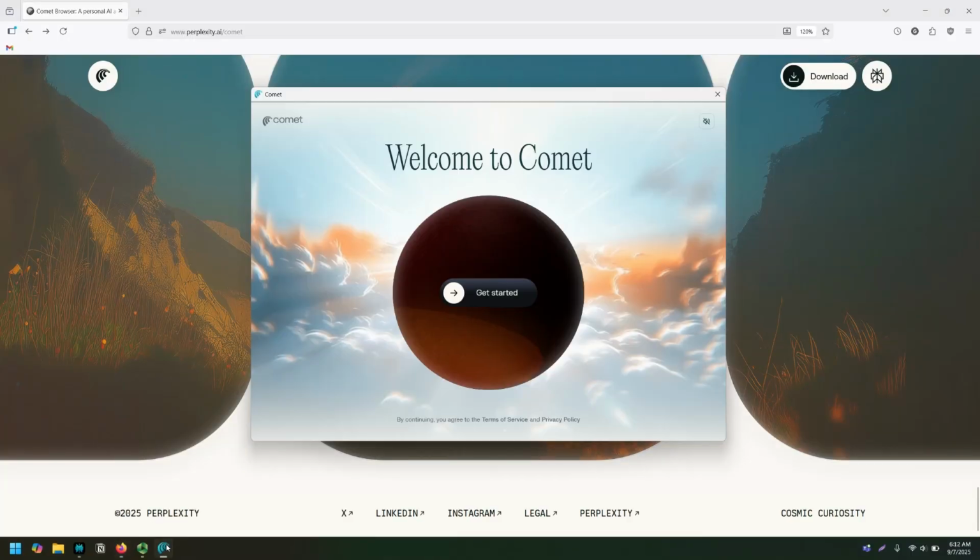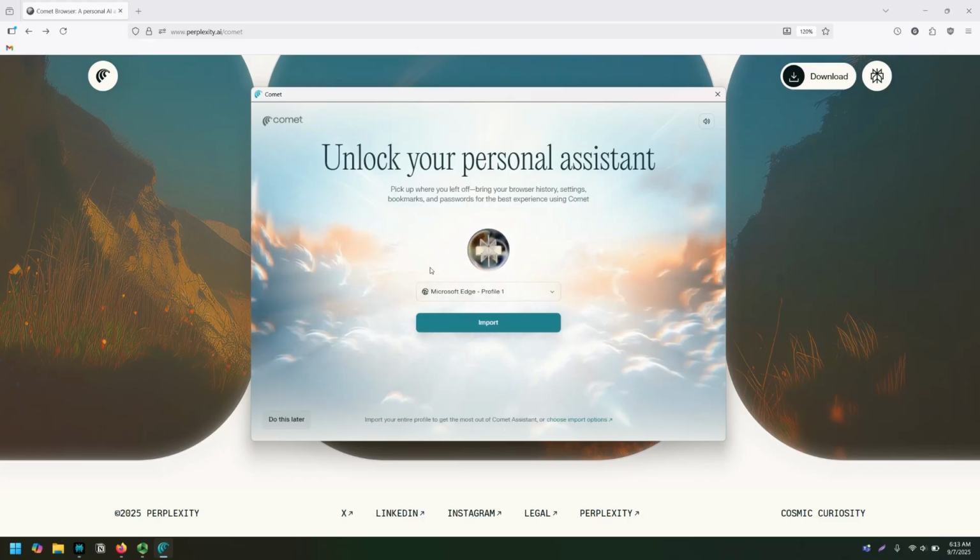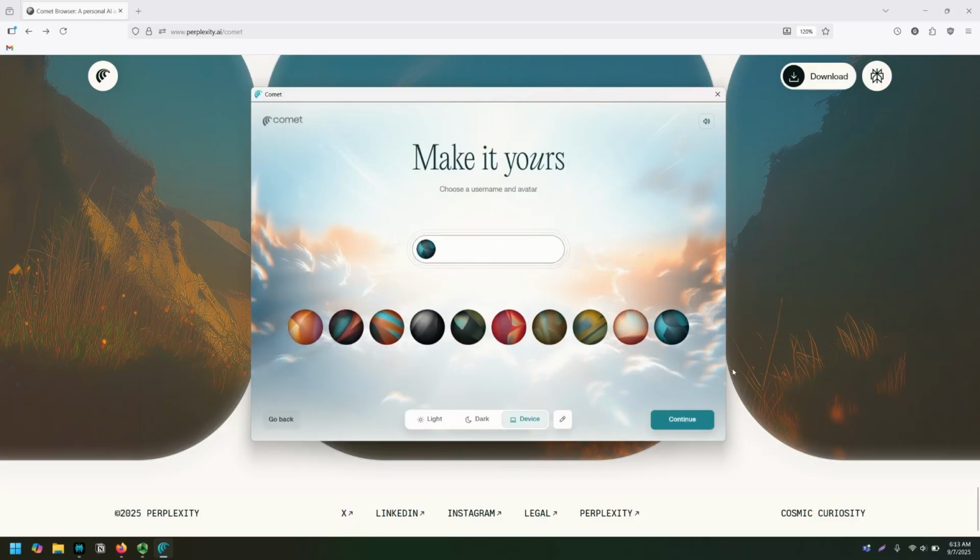Let's take a look. So when you first download and install Comet, you will be given this intro screen. I'm not sure if the audio is going to show up if I click audio, but I will. It has some nice atmospheric track playing in the background. When I hit get started, I will basically be able to import from any of my browsers all of the information directly into Comet if I want to. Most browsers have this functionality. I'm going to do this later because I don't know what I have. We'll just say Librarian SCC for now.